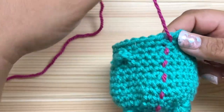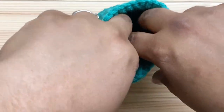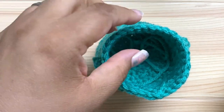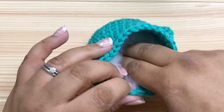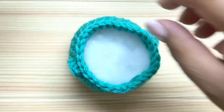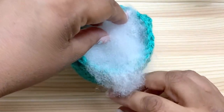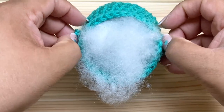Now all that's left to do is weave in our ends and stuff our cauldron. I'm going to pull out my stitch marker — see it just comes out nice and straight. I'm going to grab some stuffing and stuff the bottom very firmly, pack it down in there, get that shape that I want. Then grab a little bit more stuffing for the top and make it loose and fluffy — like a cauldron that's boiling over. You can even bring a little down the side so the cauldron is steaming and boiling over. It has these two cute little handles on the side.